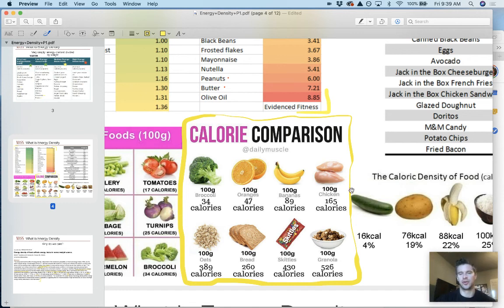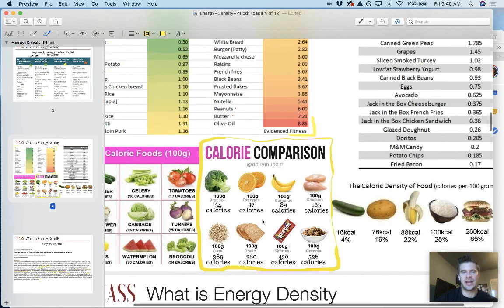And you see there's some middle ground here, you see a trend, right? Fruits and vegetables tend to be the highest volume or lowest energy dense foods. A lot of volume for very minimal calories, proteins kind of in the middle, and then you have even some healthier-ish foods. 100 grams of oats would be a lot of oats. So some of this isn't really practical, because you would never eat that many oats, but still, it puts it into context, right? So really cool way to look at that here.